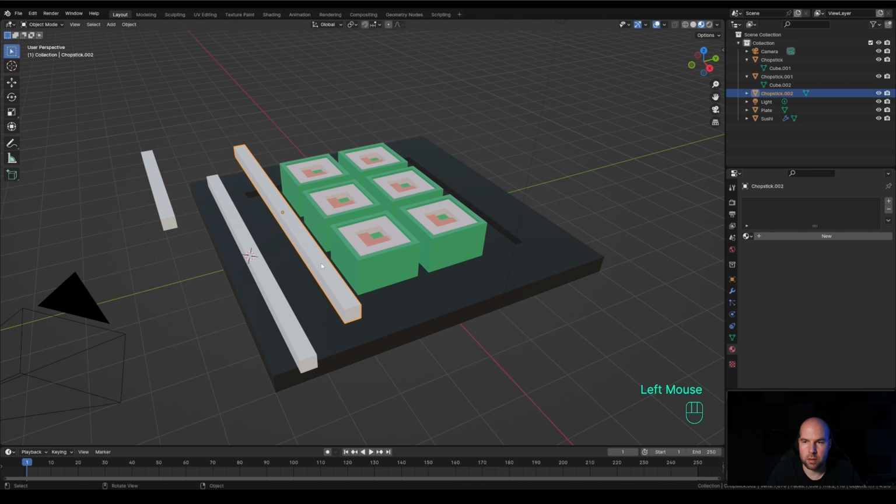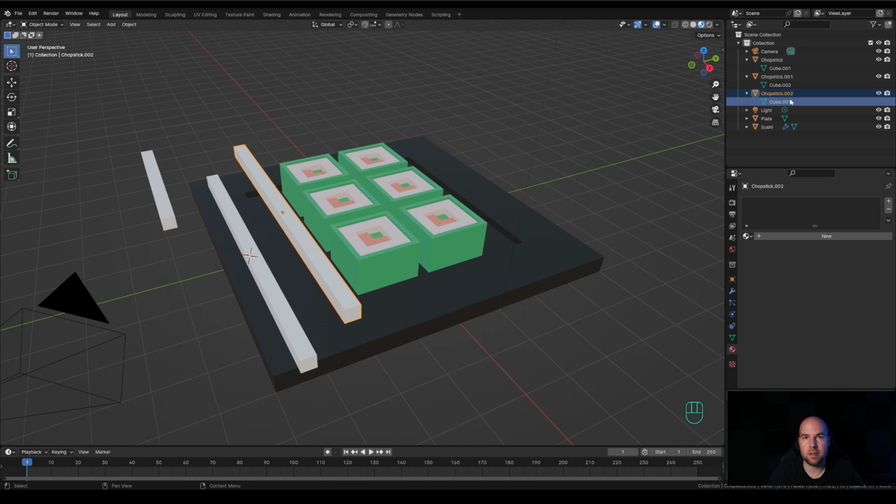But let's select this one, the third one, chopstick 002. And if I expand the object and look at the data, you can see the data are 001, the same as the first chopstick. So as you can probably see by now, we're only duplicating the container of the object, but the data is linked.